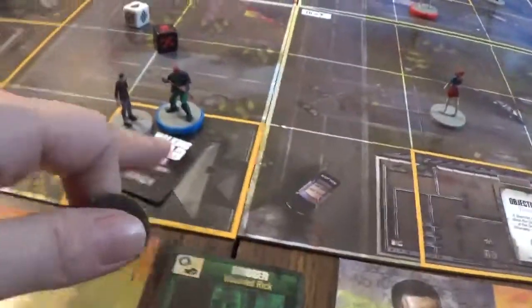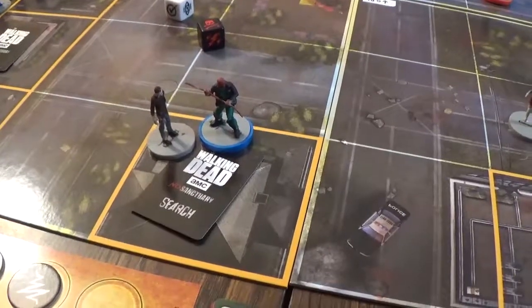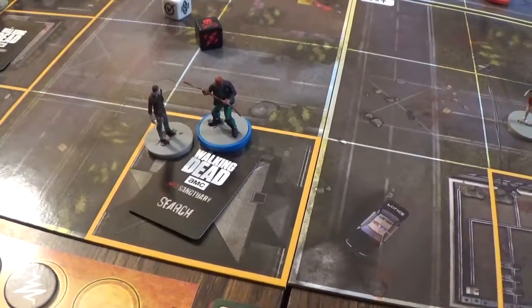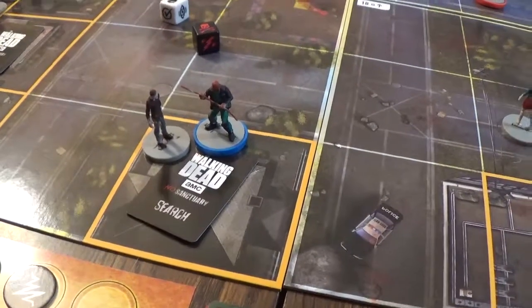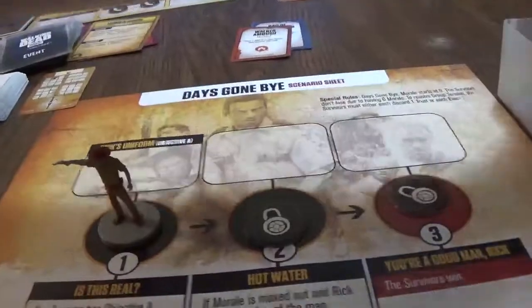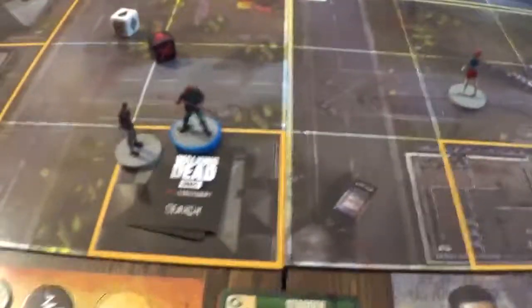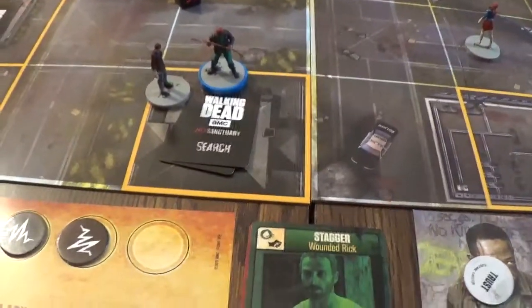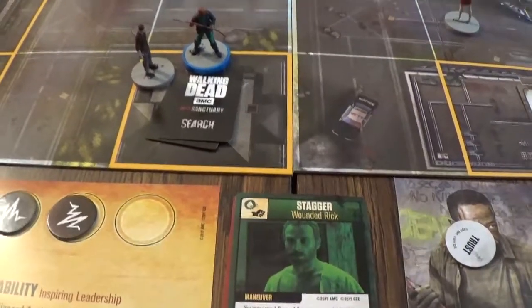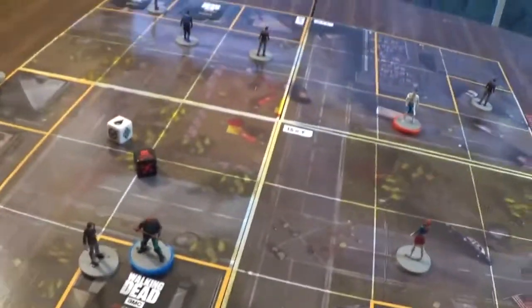However, I don't really think I want him to leave. I think I still want him to fight this idiot zombie or try to fend it off. So we'll see. I'm going to stay in that space. I still want to search and stuff like that. I mean, there's a couple more cards here. So, that's what we do with that. Okay, so we've done all that.